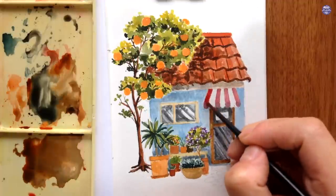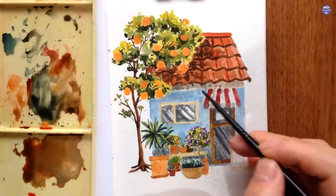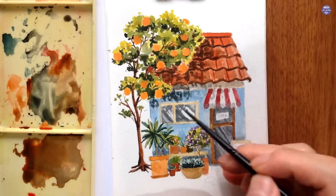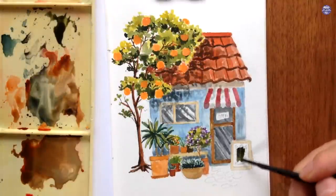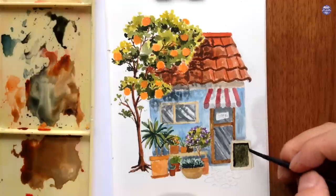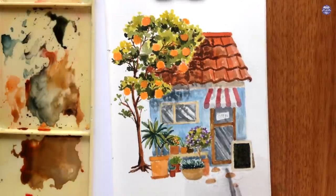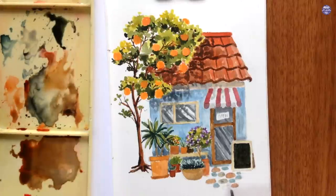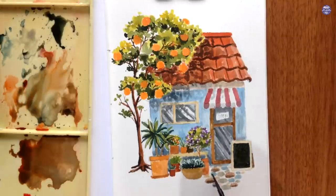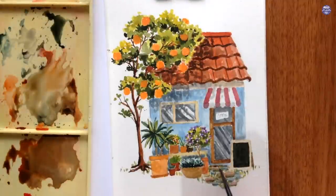I'm going to increase the vibrancy of the awning using red by itself without Ivory Black and keep building it up. For the whites of the awning I use a really light consistency of Ivory Black to add shadows. For the board, I want a black chalkboard sort of color so I mix Aquarius Green with Ivory Black. For the stones outside of the storefront I use colors already mixed on my palette — basically Buff Titanium by itself, a muted blue-gray, and a reddish brown from the roof mixtures. I also add a bit of cross texture between the stones and ground using a mix of Azo Yellow with Aquarius Green.